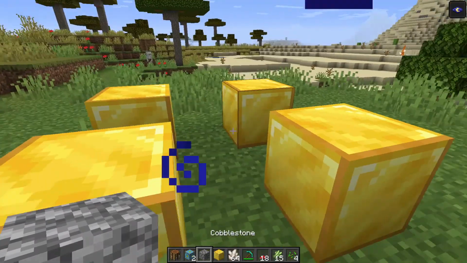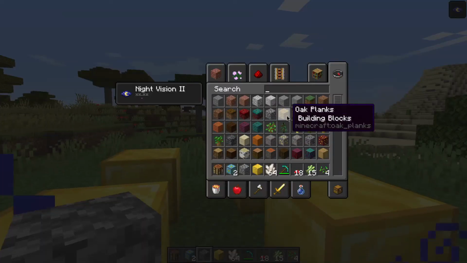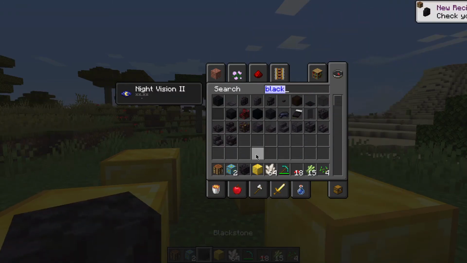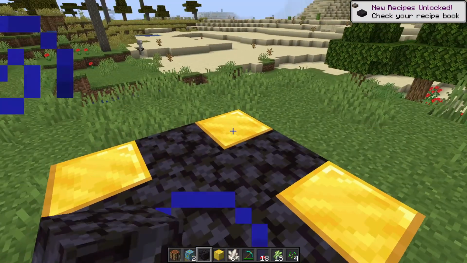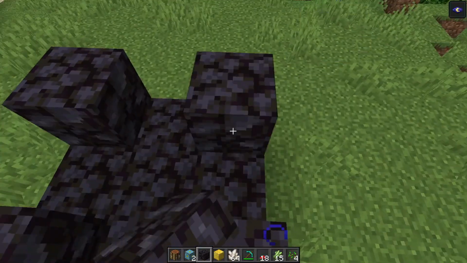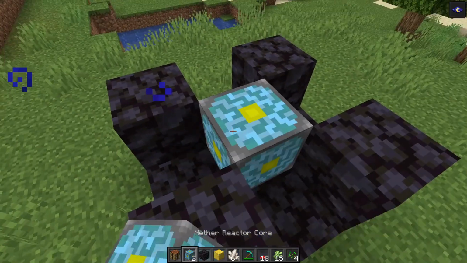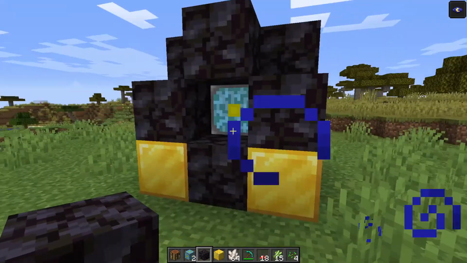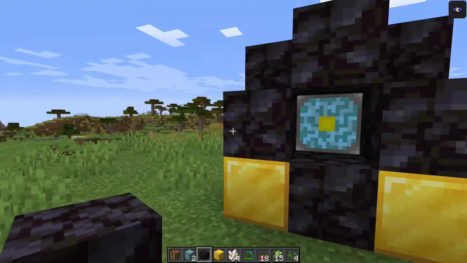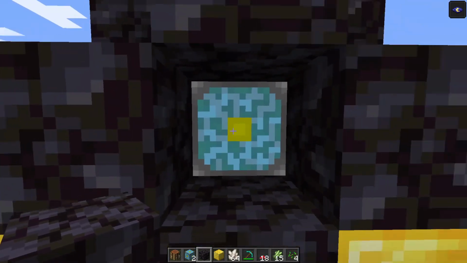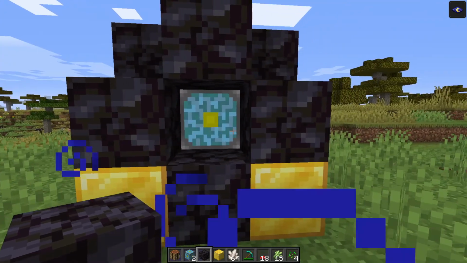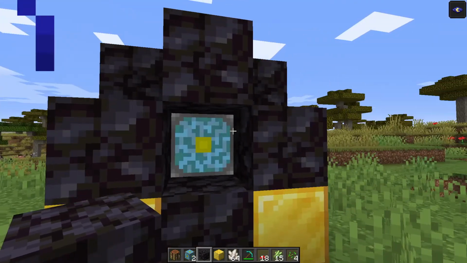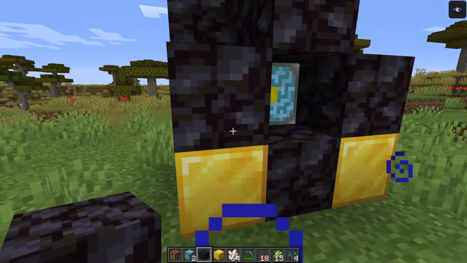So, I guess actually I'll show off one of these right now. I decided to make it so that you don't have to use cobblestone to create the structure. You can also use blackstone, because that feels like a very 1.16 feature, that blackstone can be used in place of cobblestone. So I decided to make that a new feature. That allows you to build this core out of only materials that you can find in the Nether too. The diamonds are probably going to be a bit hard to come by, but they are obtainable in fortress chests. So you can start a world only in the Nether and still get yourself a Nether Reactor core, which is I think pretty cool.